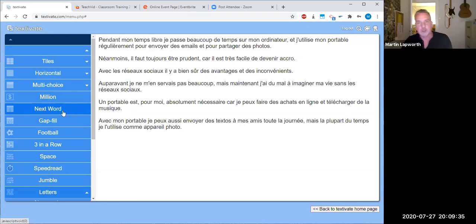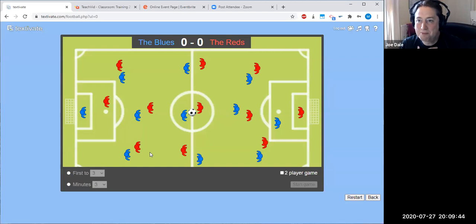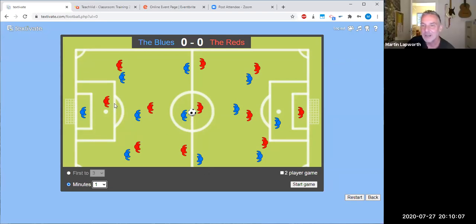I'm going to quickly show you a couple of activities that people may have seen before. People who are familiar with Task Magic back in the day will recognize football. I used to use that all the time. You probably remember me contacting you about it, but back in the early days of going off and doing talks, I would set the children Task Magic activities as well as when I was there. They used to absolutely love it, particularly the football one. I used to play the theme music of Match of the Day in class, and they always used to say, "He's offside, sir, he's offside," when they would score the goal. But there we are. Yeah, there's always that goal hanger there, isn't there?